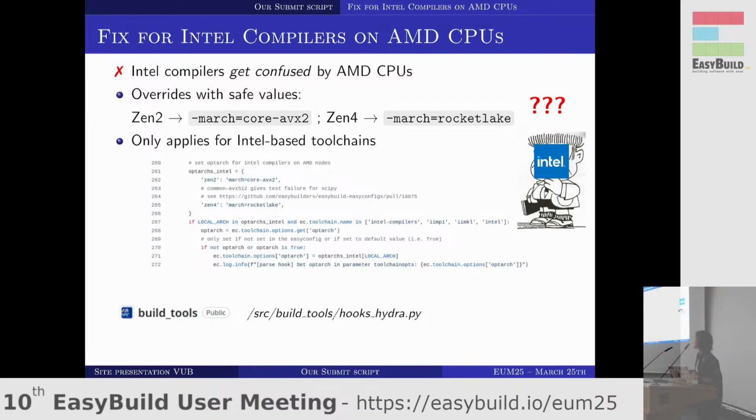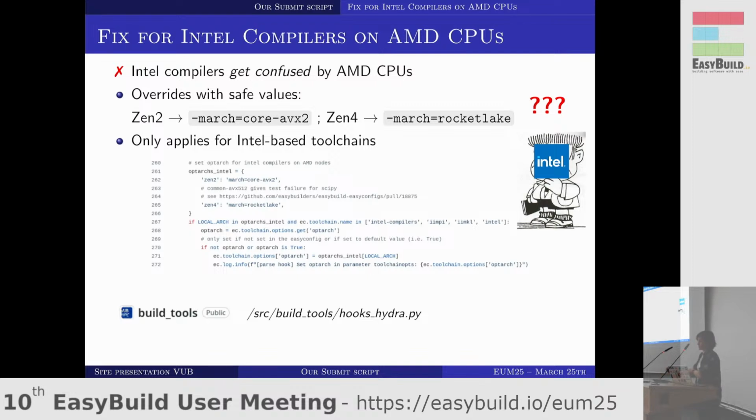So what we do is when building Intel-based software, we tell explicitly what the -march to use. For our Zen 2s, we use core-avx2, and for our Zen 4s, we use Rocket Lake. So we know that that is safe and makes the builds more stable.